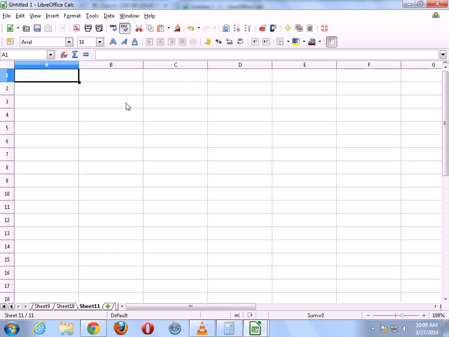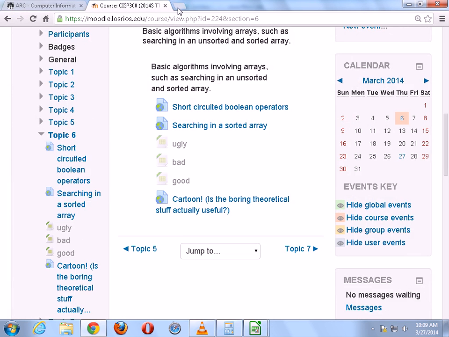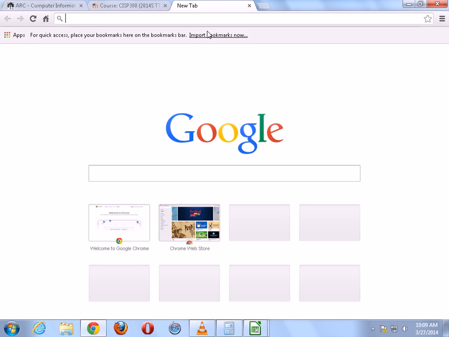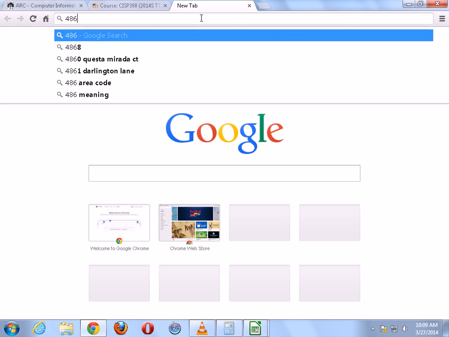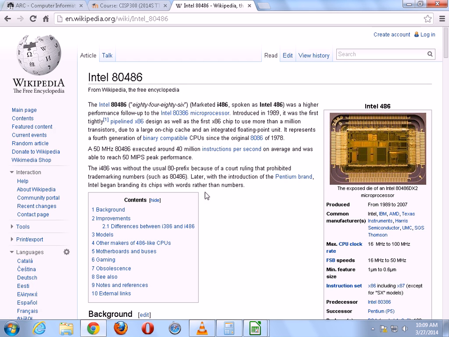How fast is an i7 processor compared to a 486 computer? Ten times faster? Well, I can do a quick estimate here. This is also a time to talk about how to estimate the speed difference between generations of computers. So what I'll do is look up 486 as a computer processor. There we go. And the first entry is in Wikipedia. All I need to do is look up the time frame of that processor. It's a higher performance follow-up of the 386 processor introduced in 1989.